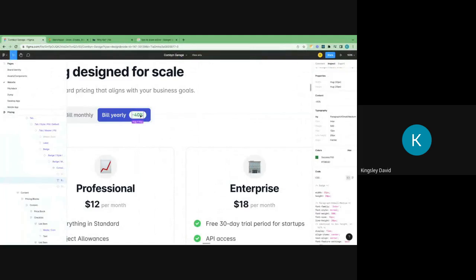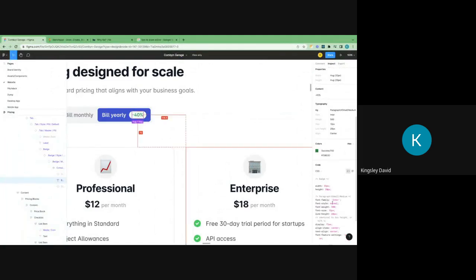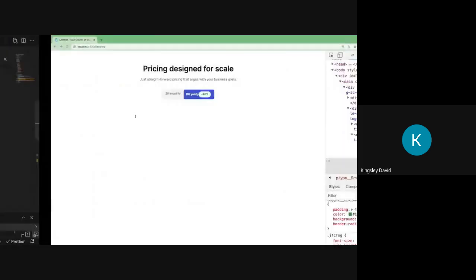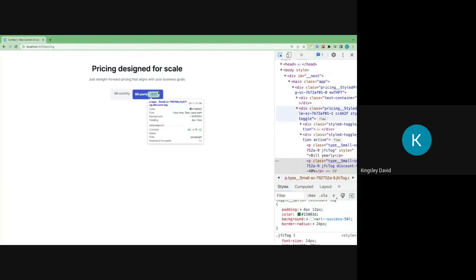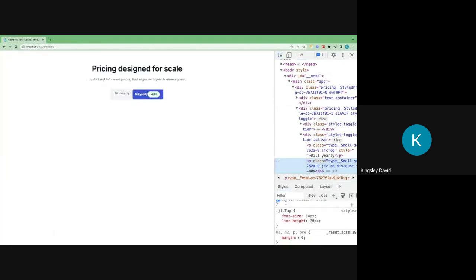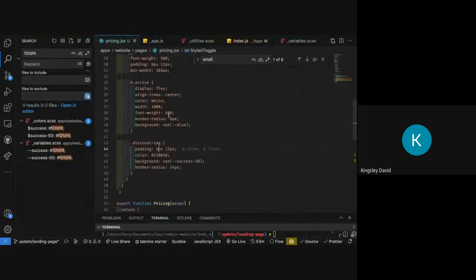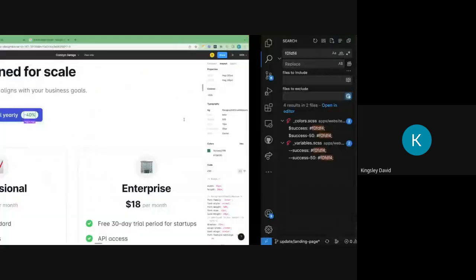Okay, so it looks like I'm bolding this one, but it's not bolding. Oh, it's bolding though. So why doesn't it look it? So it's bolding to 500, right? So what is the bolding here? Okay, so it's inheriting this font weight from the active class, which is not what we want, right? So we want it to be 500 and not 600. Once again, okay, good. Now it's coming together neatly.